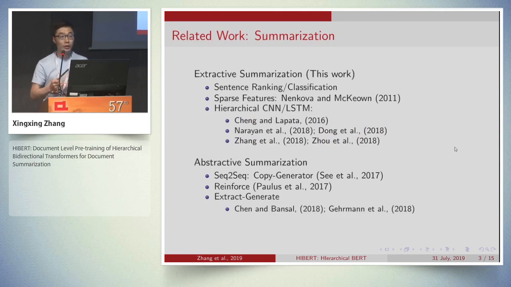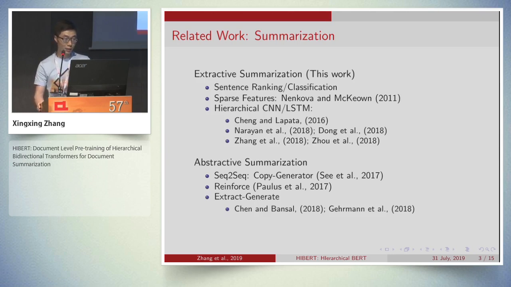And many paradigms for summarization have been explored. But the most popular ones are extractive summarization and abstractive summarization. As its name implies, extractive summarization extracts or selects the most important sentences in the document as its summary. It will not involve any kind of rewriting, so the grammaticality of the resulting summary is guaranteed. The most effective approaches for extractive summarization are mostly based on hierarchical convolutional neural networks or long short-term memory networks. And our work belongs to extractive summarization.